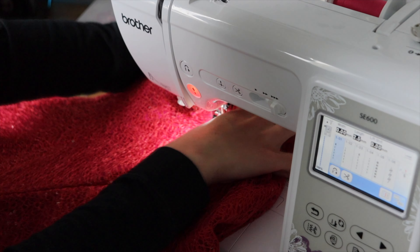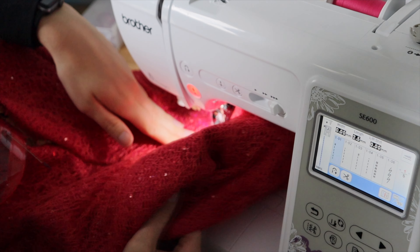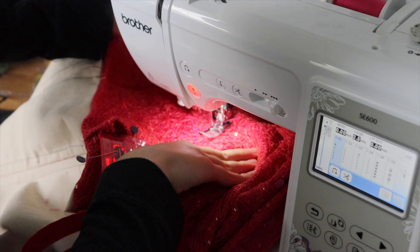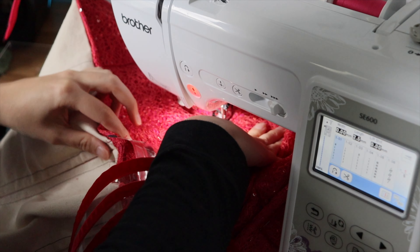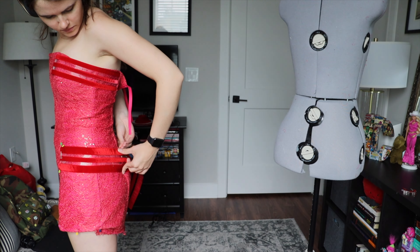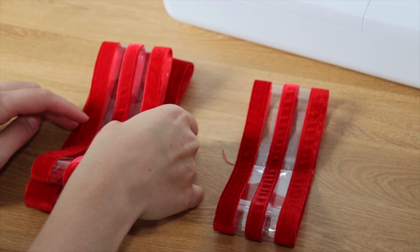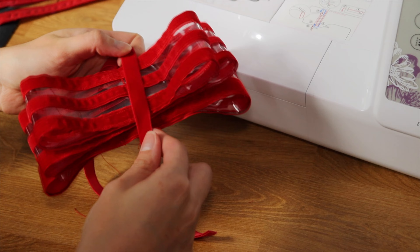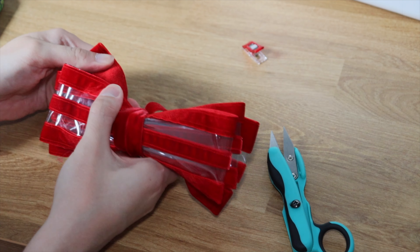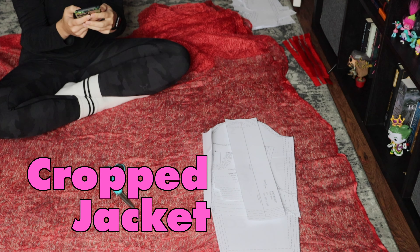The ribbon insertion process was pretty self-explanatory, but with the open weave of this fabric, getting it on the machine without snagging anything was like the Olympics of sewing. It was so difficult to maneuver but we made it through. After I had all of those in place and tried it on just so many times to confirm alignment, I moved on to making these little loops out of the leftover and stacking them together to make a bow. But it turns out the bow I made was a little stiff and chonky, and that's not what we were going for. We'll circle back to that problem in a second.